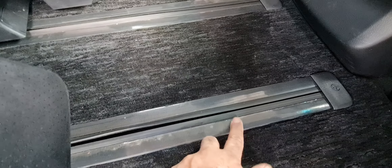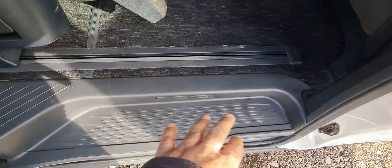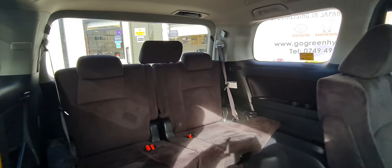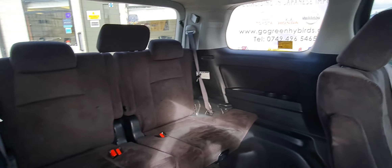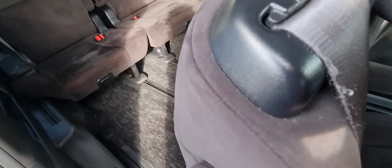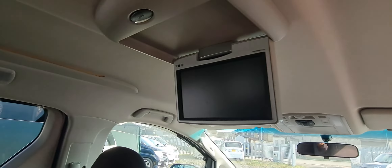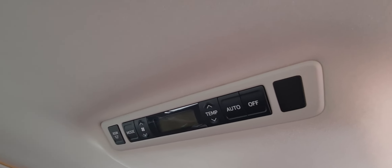All your carpets are nice, still got that protective film on the trim. All your plastic trims and everything are in good condition. The rear seats also look purple or brownish in the video but it's black — I think it's the light. All your carpets are nice and tidy. There's a nine-inch rear climate control screen for passengers.